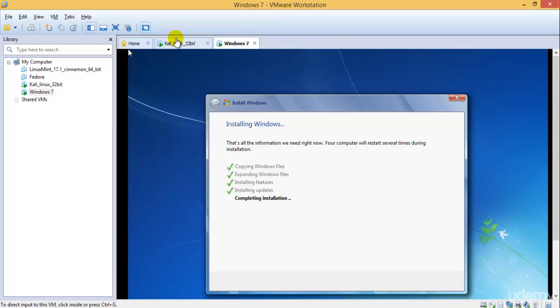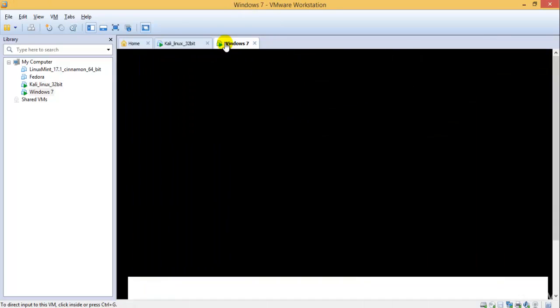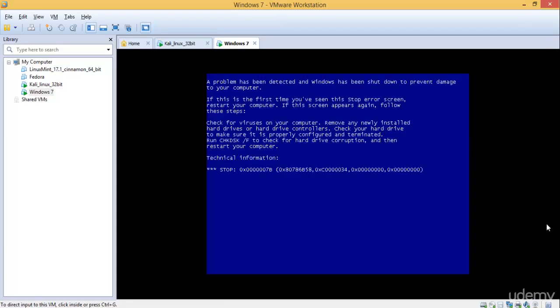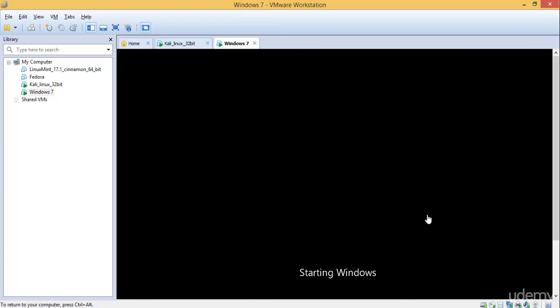So let's check. Perfect. Seems like our Windows version is starting. Okay, perfect. So this is how we can install the operating systems.